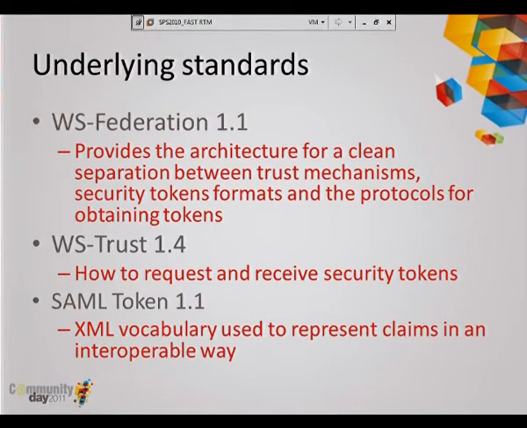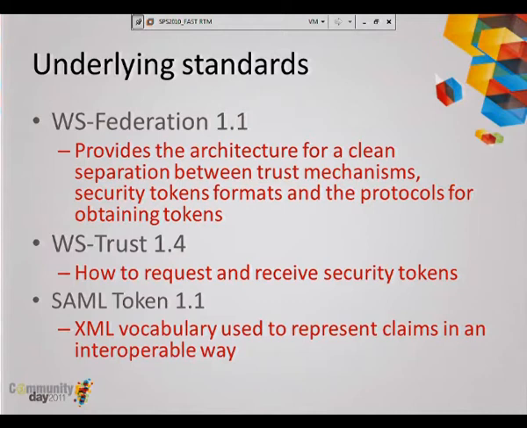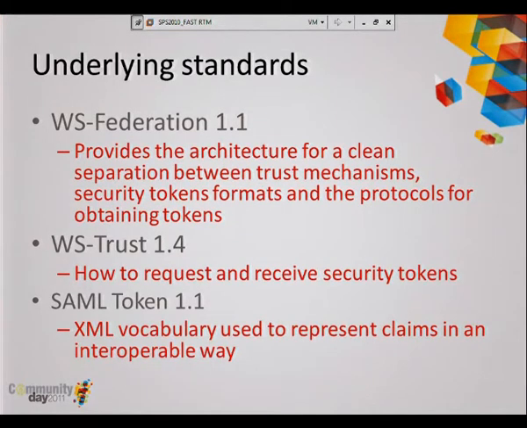Something important as well: the way that Microsoft has built it is that they built on top of a number of existing standards. It's not that important that you know how the standards work, but it is important that you know which standards they abide by. And there's a lot of discussion for the moment about SAML 2.0. In SharePoint for the moment, it's built to work with SAML 1.1 tokens, so we have to do some transformations and some mapping to actually get it to work with SAML 2.0.